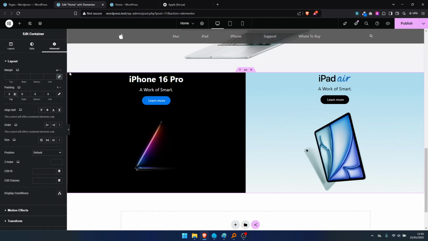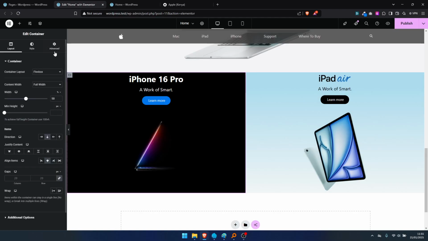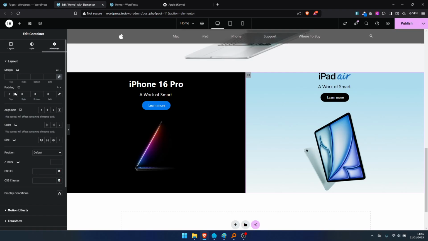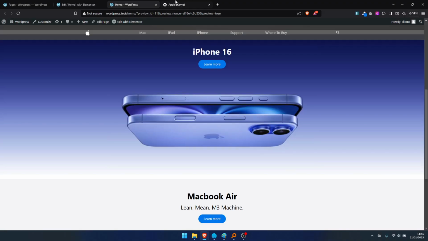So I've removed the padding so that we had like a small space down here. So I'll go to this container, go to advanced, go to my padding, put it in percentages, and just put my text down there. Can put a 2. I come do the same for this padding in percentages. I put a space of 2 and I have my spacing well done there.